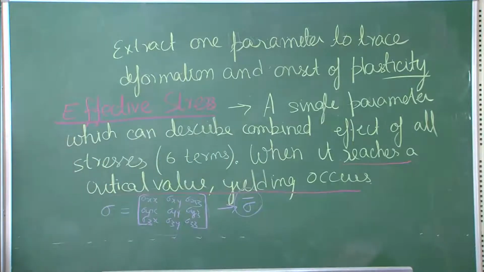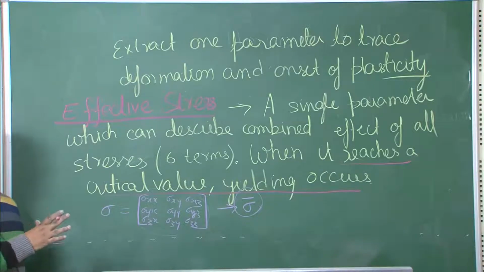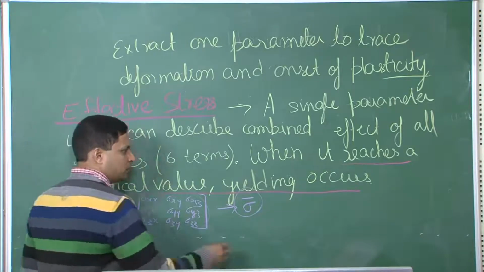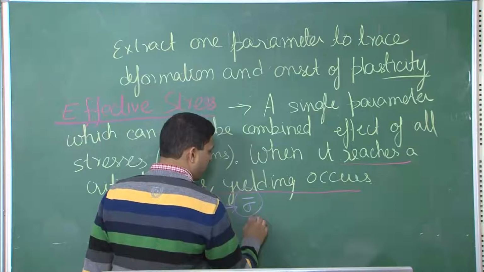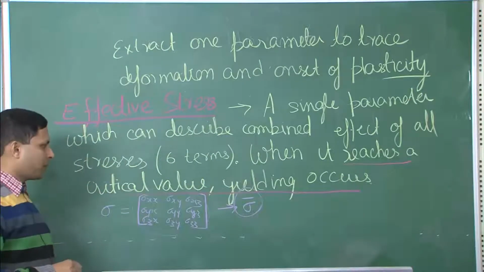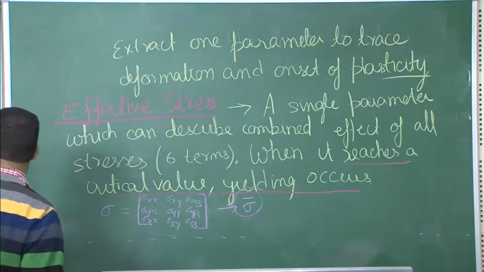Now that sounds familiar, we just did something similar to that. We were able to get a yield criterion, and based on that we said that when the formula reaches a critical value, then yielding takes place. So, our relation for sigma effective lies in that definition of the yielding criterion. We will see how in a moment.